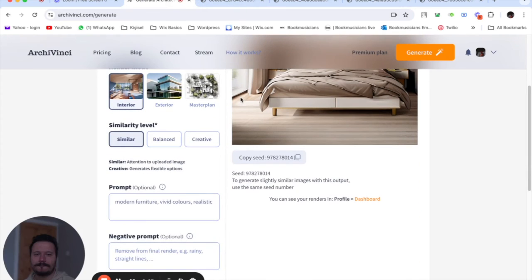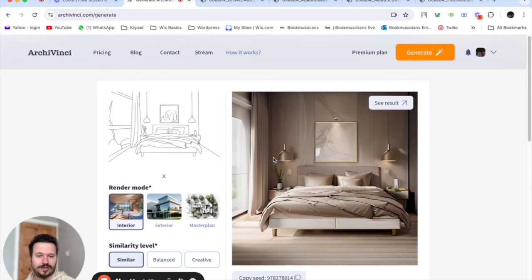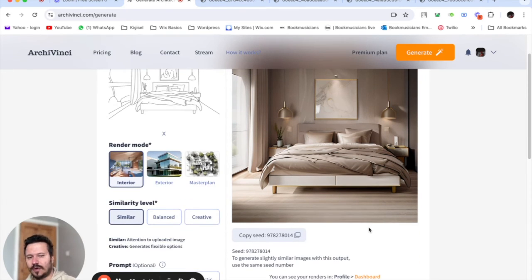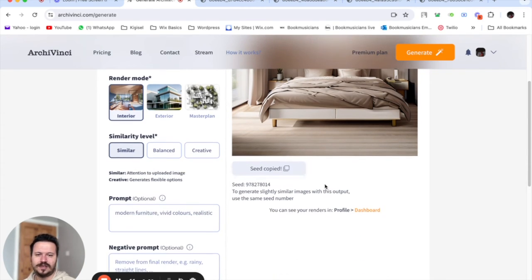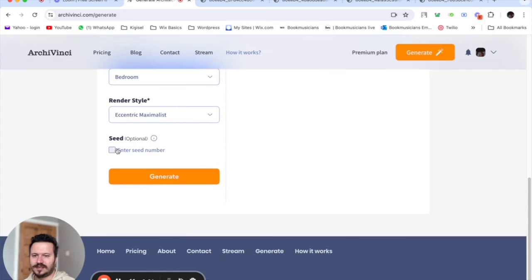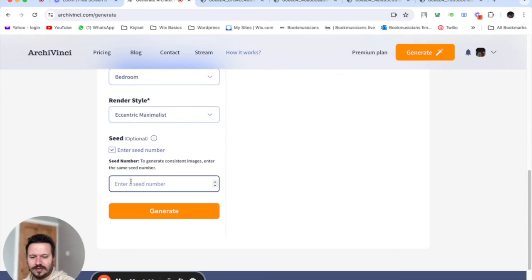So to copy this seed number, the seed number is used for consistency, texture consistency. For example, if you like this render and you want to get more like this render, you want to keep some certain aspects, the general outlook of this render, and generate new ones, then you copy this seed number and give it as the seed in your next generation.